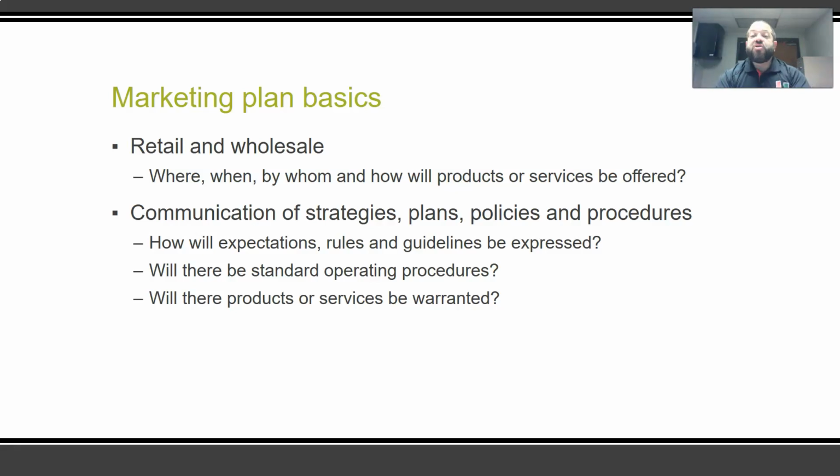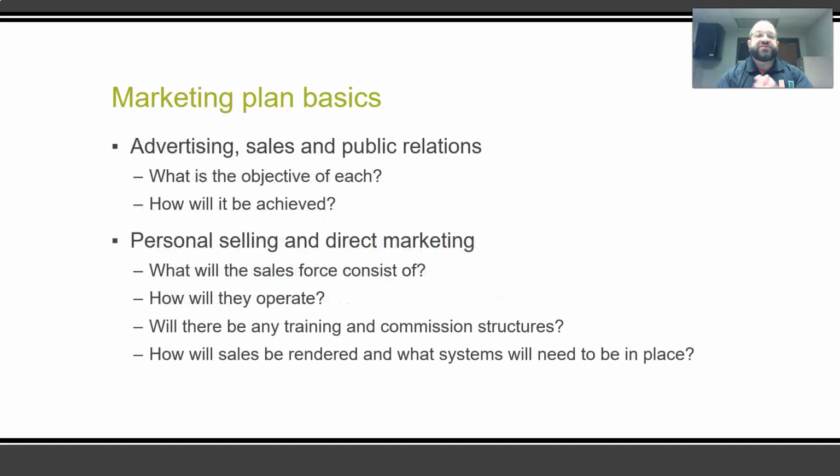So you've got to communicate those rules, right? What are the standards? What are the standard procedures in the event that a warranty needs to be claimed? Somebody buys headphones and I can send these back through Guitar Center, all right? Do I send them to Guitar Center or do I send them straight to the manufacturer? Those are the rules that have to be set in place. All right, let's see here.